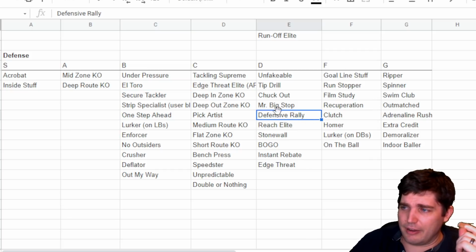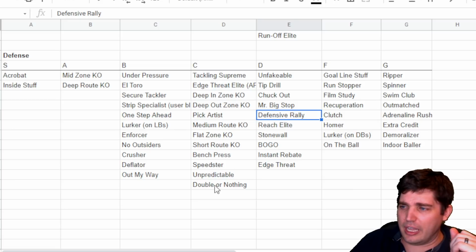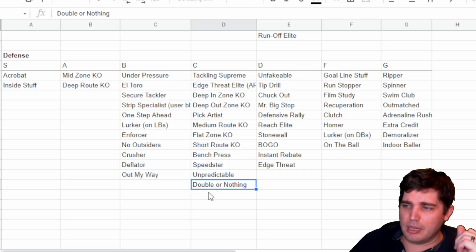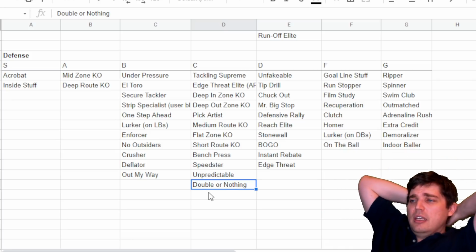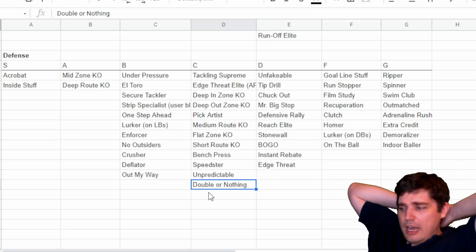Defensive Rally is a D tier. In effect, it's more like C tier. But the problem with Defensive Rally is that you really need to link it into something like Double or Nothing. If you go Double or Nothing into Defensive Rally, because Double or Nothing will churn through your points on your defensive line, and then Defensive Rally will obviously bring it back up. So really, a lot of these things.